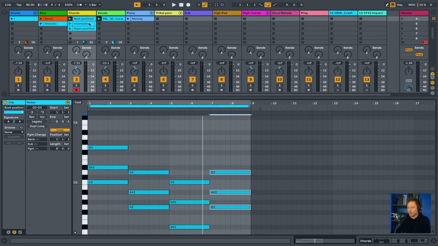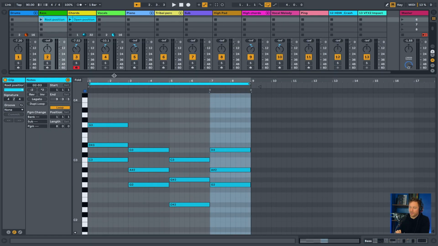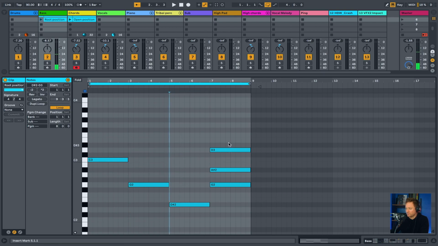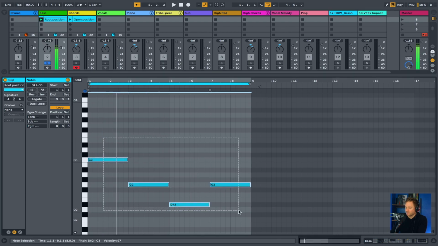So what I'm going to do now is copy that clip over to my bass. And since bass lines play just one note at a time, I'm going to delete the top notes that are not the root. So what I'm left with is this. Now that's obviously too high, so I have to drop it down at least 1 or 2 octaves. Select it again and drop it down an octave.